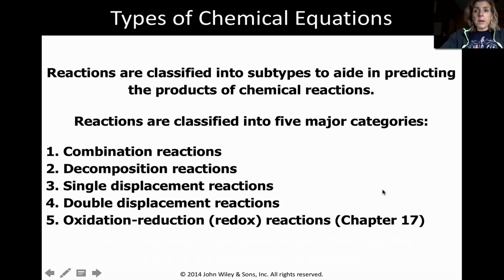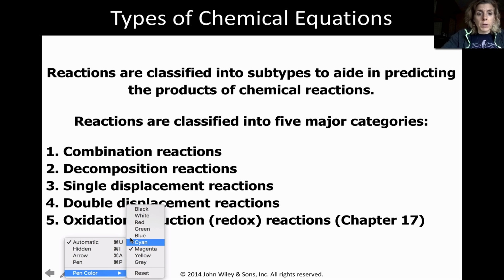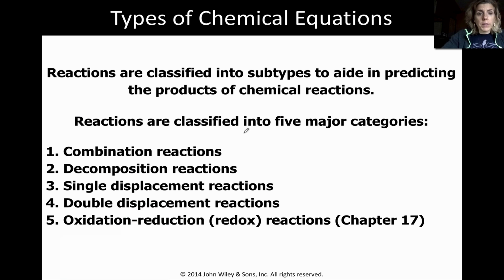All right, now the next part that we need to look at is types of chemical reactions, or chemical equations. Notice that with a chemical equation, there's more than one type, and we're going to pay attention to the types here. Where you see combination reactions, we also call that synthesis. I'm just going to put SYN. Combination reactions typically start with more than one substance and form one product. Decomposition is the opposite of combination or synthesis reactions. And then we have single displacement, and then we also have double displacement.